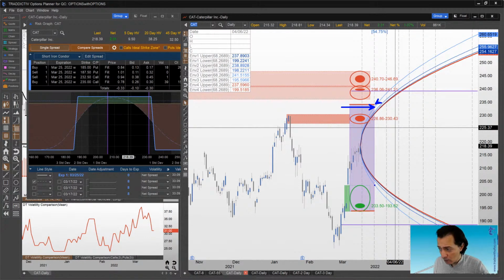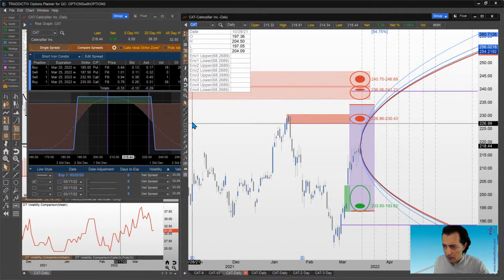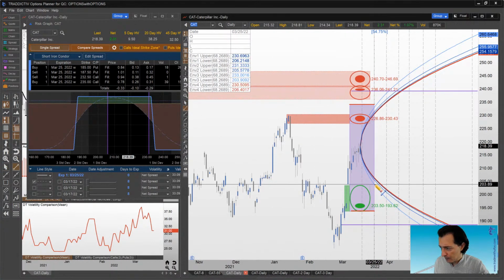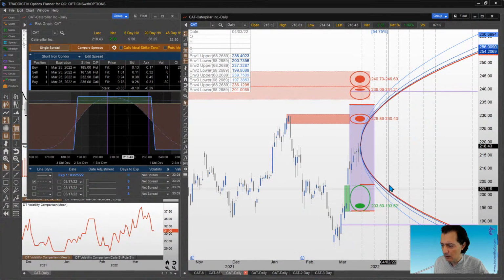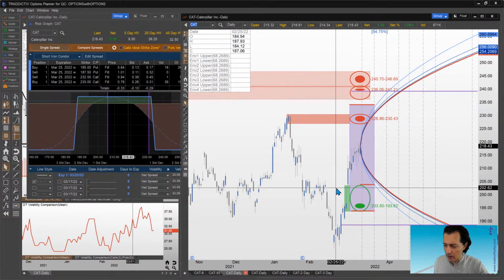Now on the bottom part though, take a look that the new location for the cone is way higher compared to where the red line was the day we planned the trade. So for the put side, there is an opportunity to roll them up and collect additional levels of premium. So let's explore this possibility by drawing a new red line, from here to here, which is the current bar on the chart, and the new location for that particular cone.